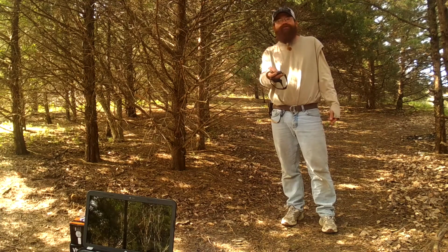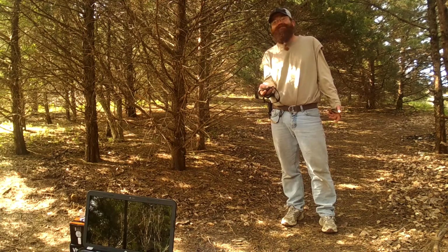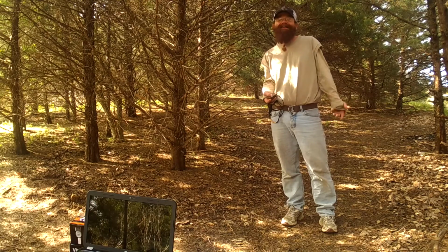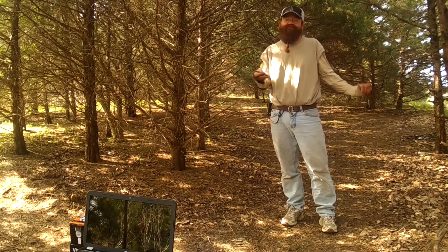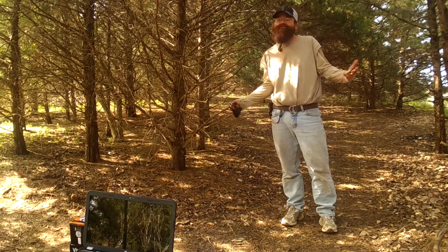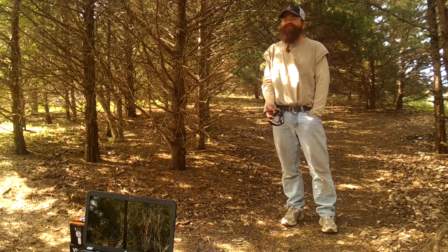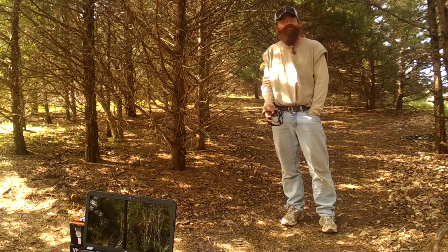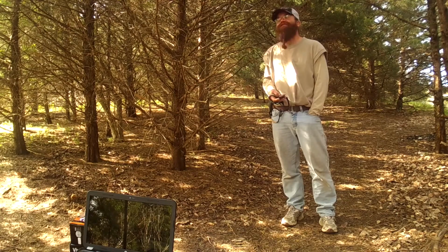So what we're going to do is continue to charge this up. It's been on the charger for about 30 minutes. It probably takes 2 hours to fully charge. It's got 8 gig, and I believe that's 2 hours of video footage. That makes sense: 8 gig, 2 hours, batteries last 2 hours. Right? So 2 hours of video footage is 8 gigabytes. So that's why the micro SD card is 8 gig.